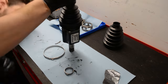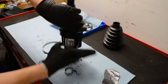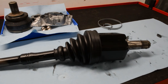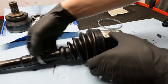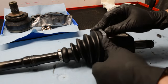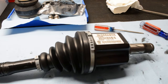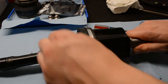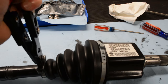Once all your grease is in, go ahead and slide your boot back on. Go slow because the tripod likes to move around and the last thing you want is to dump all your grease out. On this axle there's a little indent where the boot sits on the shaft, so slide it in, make sure it's seated properly, then clamp it. My kit came with Etiker-style clamps, which apply force uniformly around the axle. Use the specific CV clamp pliers — unlike normal pliers, they apply force to each side of the ear and the top, ensuring you take up the slack properly and don't just deform the ear.